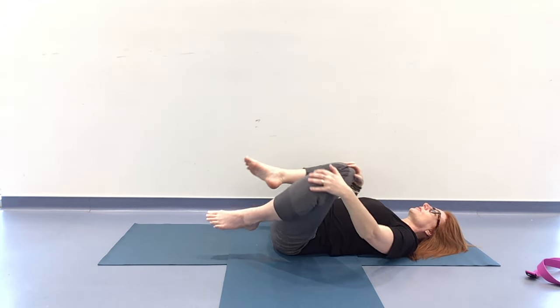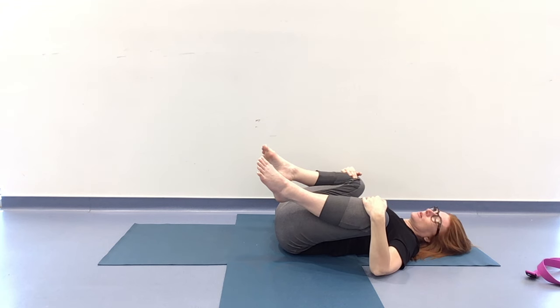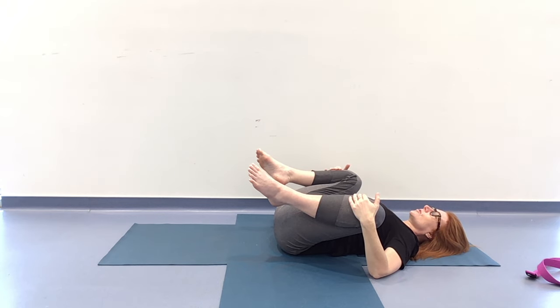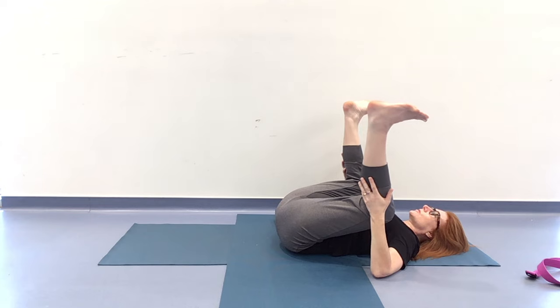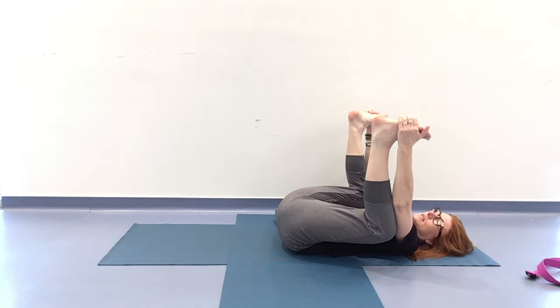Next time we bring those knees in towards the chest, we'll take them wide towards the armpits. Elbows may be resting on the earth here. Option to stay here. Option to come into happy baby. Feet come up towards the ceiling. Hands coming to the outer legs or feet in any way.